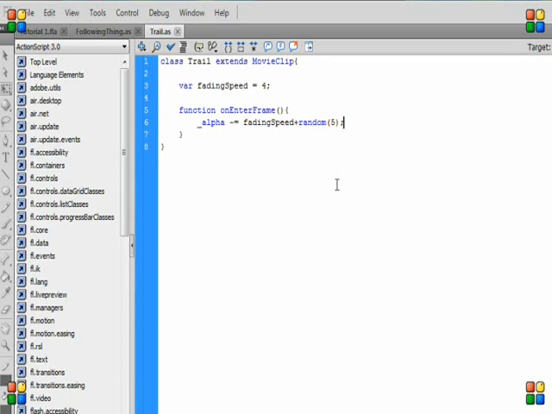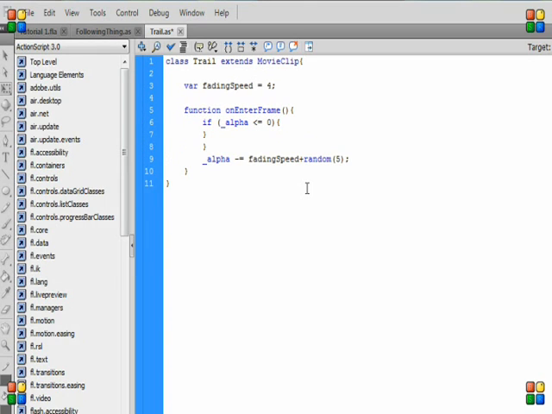Now we want it to remove, so it doesn't all go laggy when it's not visible anymore. So just say if alpha is less than or equal to zero, then remove it. Otherwise it keeps fading.